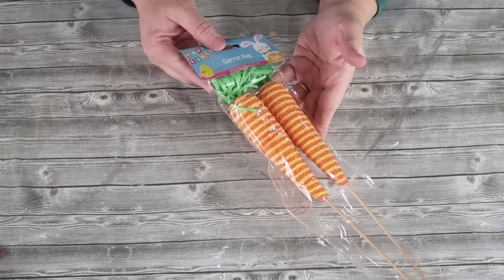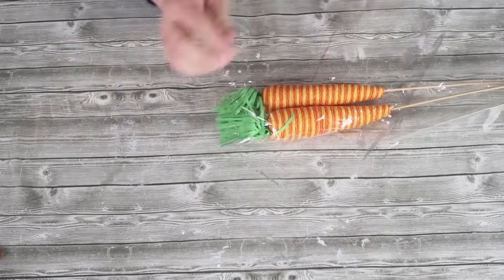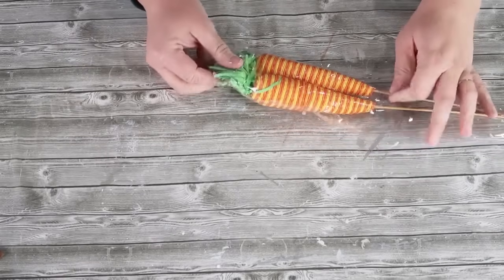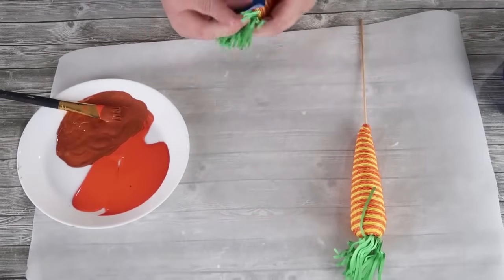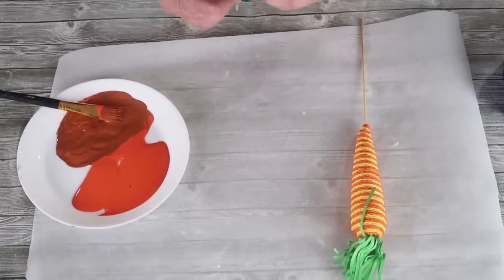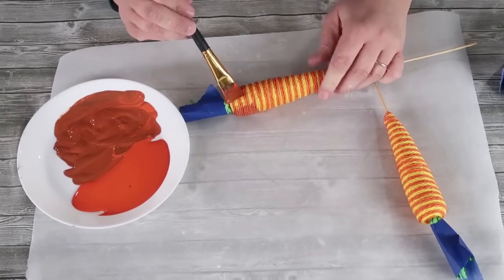For this craft, I'm going to show you how to get around something that you think is cute, but you don't necessarily like the colors. For these carrots, I think they're really cute. I love a good carrot. Obviously they're trending right now at the Dollar Tree, but I don't like the yellow. So I've decided that I'm going to paint them.